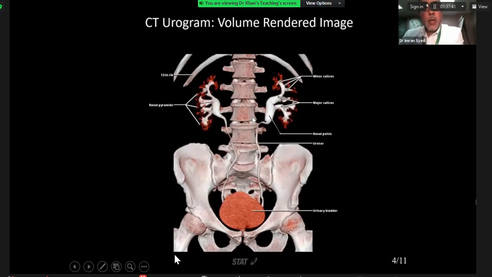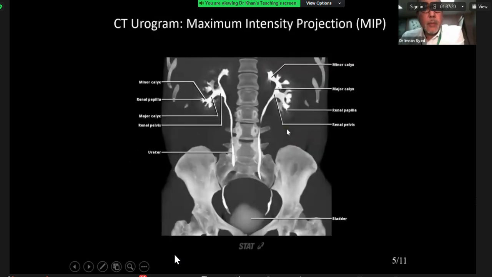This is a three-dimensional volume rendered imaging. It shows multiple renal pyramids which are centered around the collecting system. So there's an intimate relationship between the two. Now, as you can imagine, if one pathology affects the renal pyramids, it will then filter in and slough off into the collecting system. So this is another example of an anatomical outline of the collecting system, outlining the minor and major calyces, and shows the urographic or the excretory phase of a urogram.